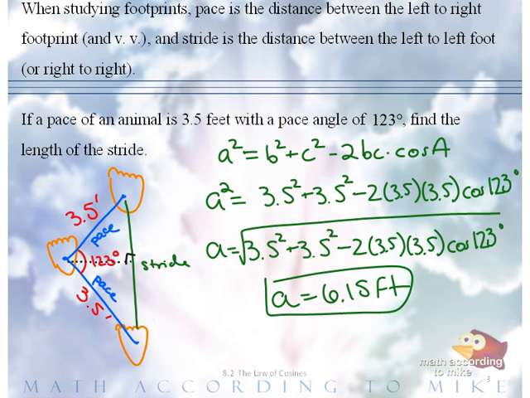And then we could have gone back to chapter 6. Because then you have the hypotenuse of that right triangle. And so if you have hypotenuse and you want to find opposite, you would just use sine. And then that would give you this length right here. So then to figure out the stride, you would just double it. But again, it's only because we had an isosceles triangle. If it weren't isosceles, we would be forced to use the law of cosines.